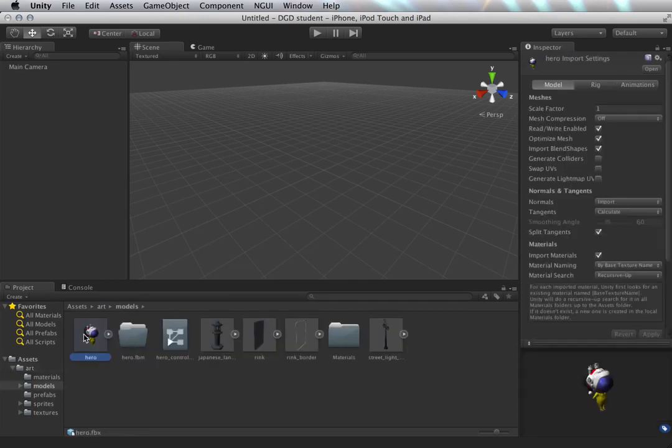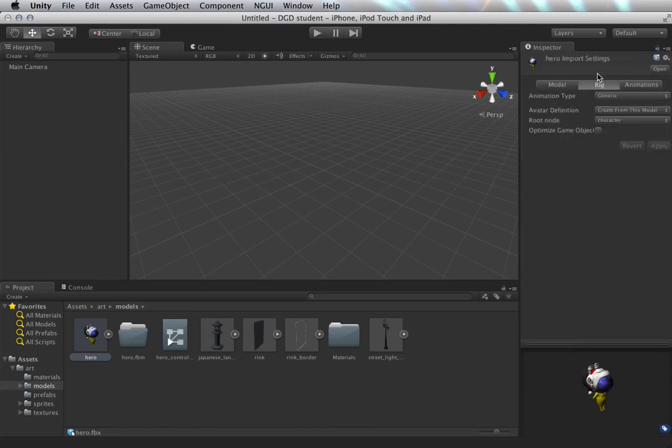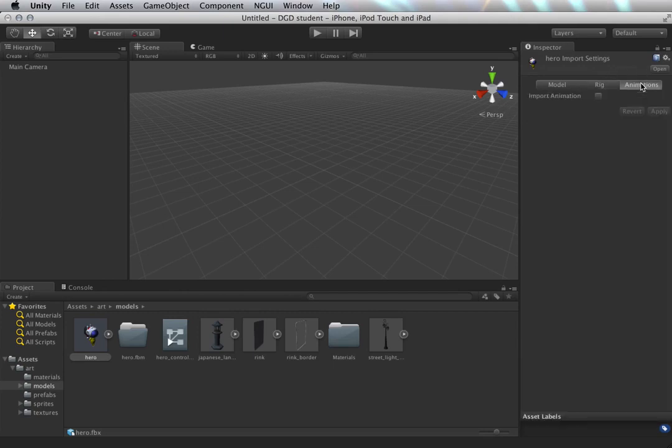So to continue on with the settings, we see that we also have a rig. Now, in Unity 4, a system called Mecanim was introduced in order to make rigging more robust and introduced a more robust animation system. In this case, we will be using a generic rig with Mecanim. Animations are something that you'll have to specify at the beginnings and the end of each animation. Walk cycles, idle cycles, jump, etc. And we'll get to those later as well.